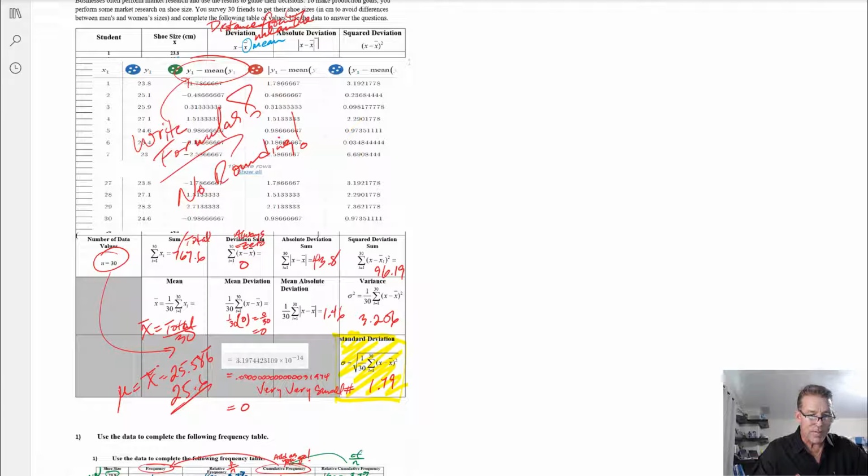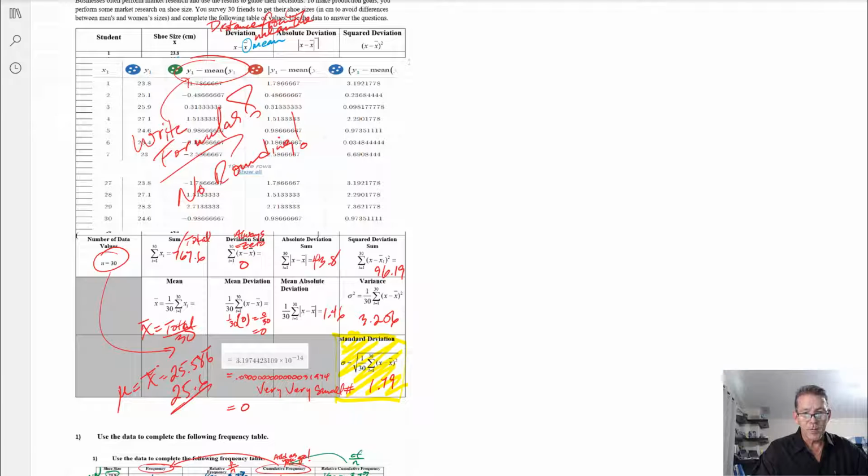And because you guys rounded the first number, the mean right here, which was about 25.6, to the nearest tenth, and you used the rounded answer throughout your project, it threw the entire end result off, because once you take a number that's been rounded, it has error. Then you subtract, you get all the deviations which have error, and instead of getting exact numbers, you have numbers with a lot of error involved.